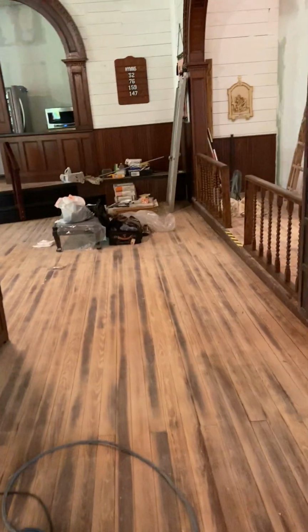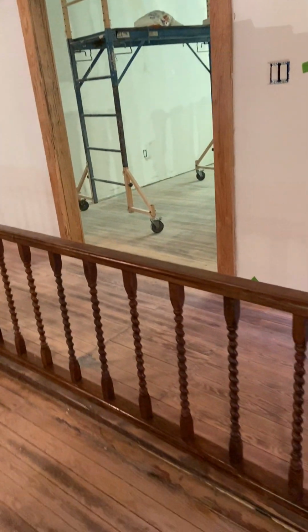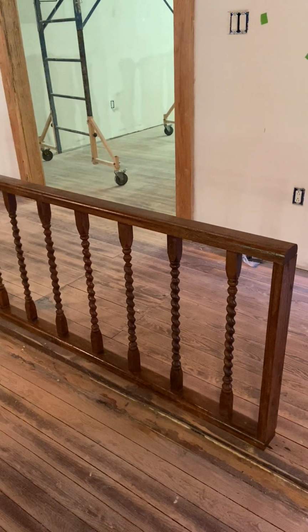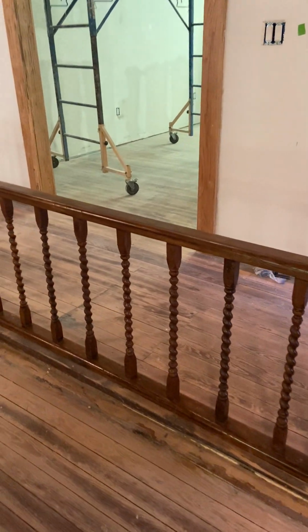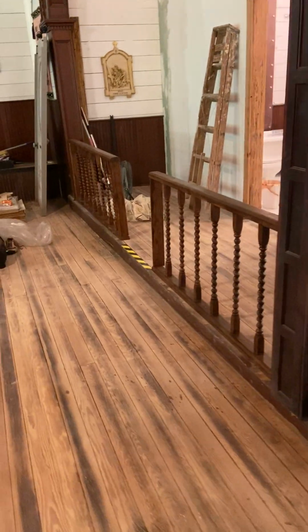People trip coming in here because this part's level and this part's built as an incline. So what I did was I took some Georgia oak I bought, and I bought some oak balusters on eBay that are reclaimed. I built this railing, and it really looks nice.